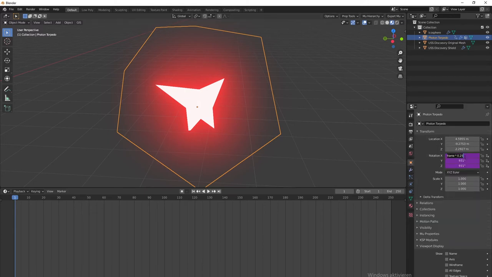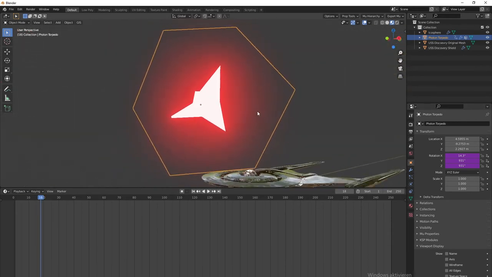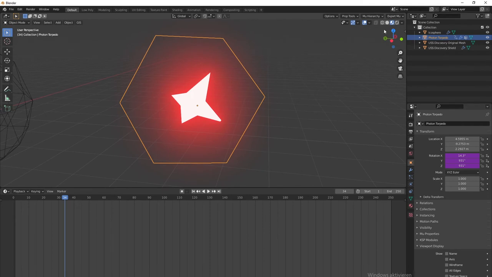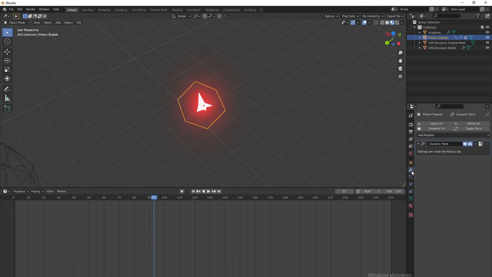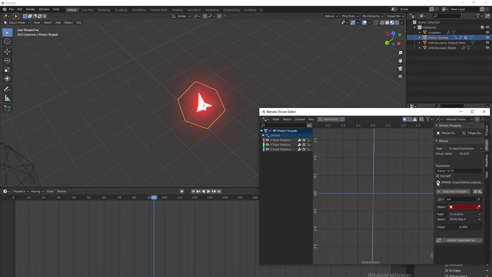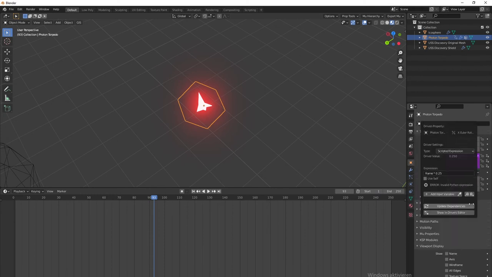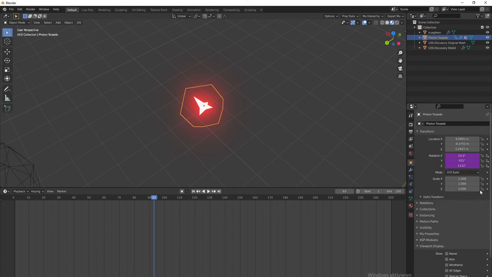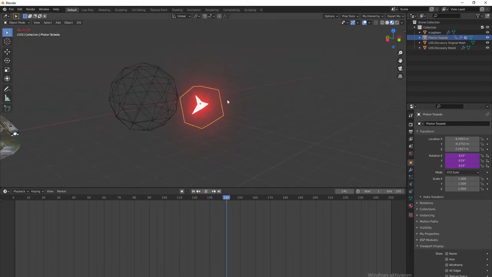Now it should technically update. I'm not really sure what's the problem. I must say I'm slightly confused. It did work before. Error, invalid pipe. We have to just remove. Let's just add the drivers. Error, invalid Python expression. To be honest, let's remove the variables because we don't need them. But for some reason, it doesn't update them every frame. If we do update them manually, then it does work. Oh, no, now it works. I don't know what was the problem, to be honest.